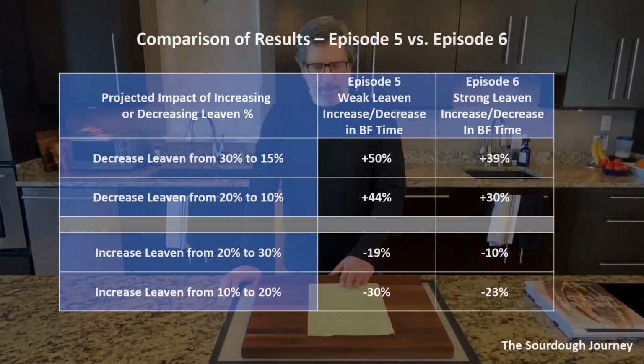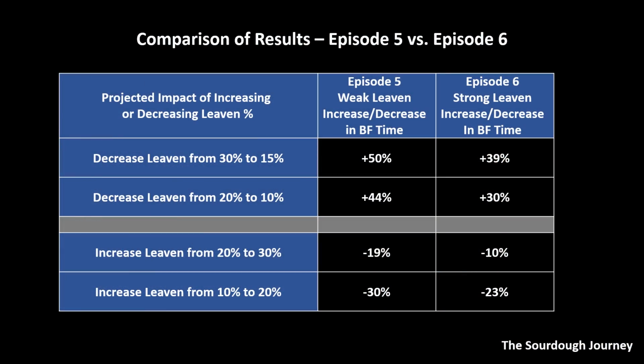Those are shown in this chart. And what I've done is added in that column on the right the results from today's experiment. So now you can compare the numbers, just reading across the top row. If you tried to decrease your leaven percentage in order to extend your bulk fermentation time, this would be if you were trying to do an overnight bulk fermentation, for example, reducing from 30% to 15% would have caused a 50% increase in bulk fermentation time according to our weak leaven in episode 5.